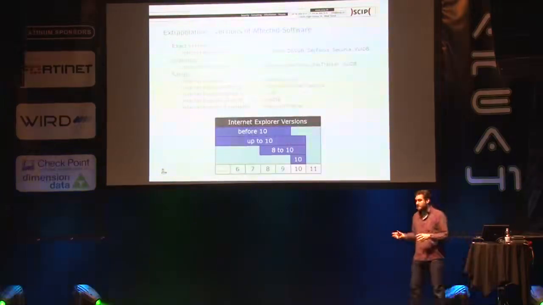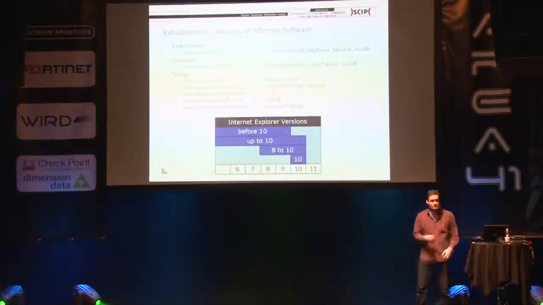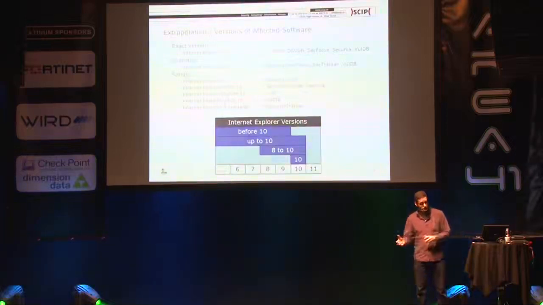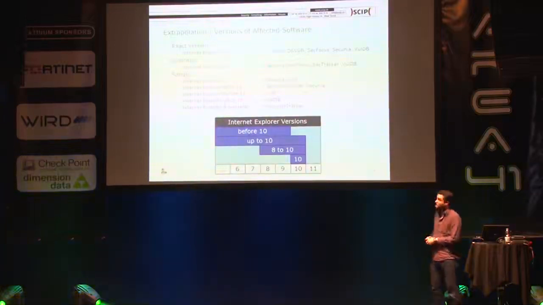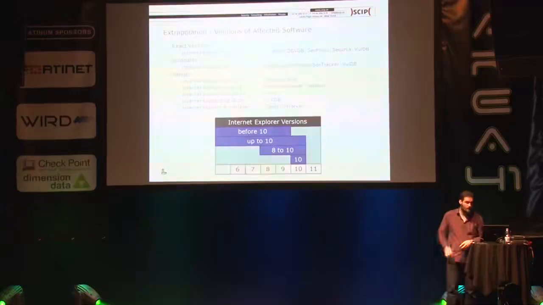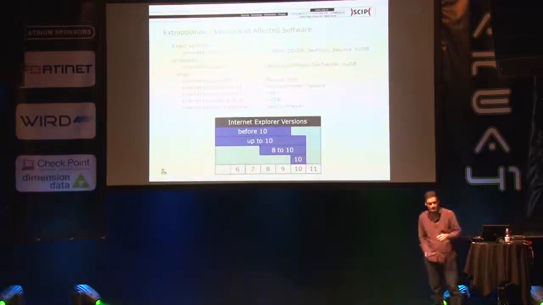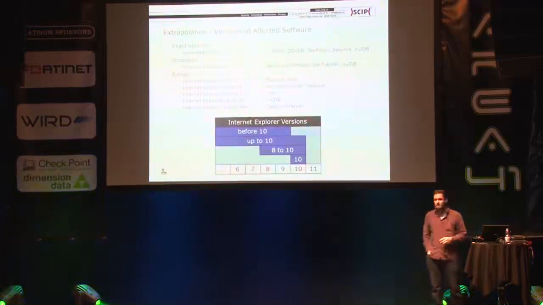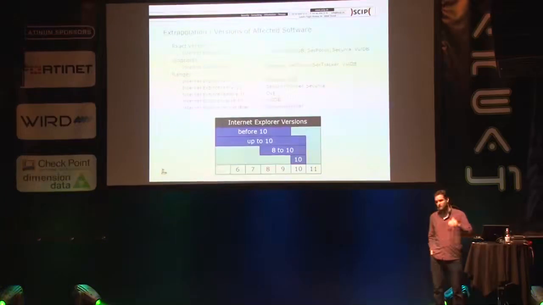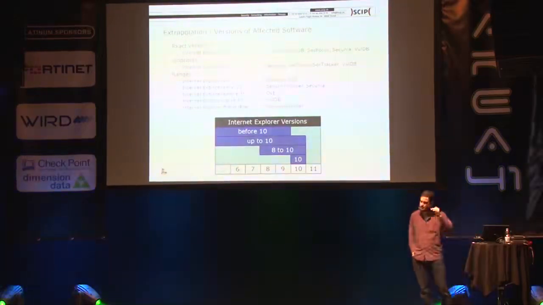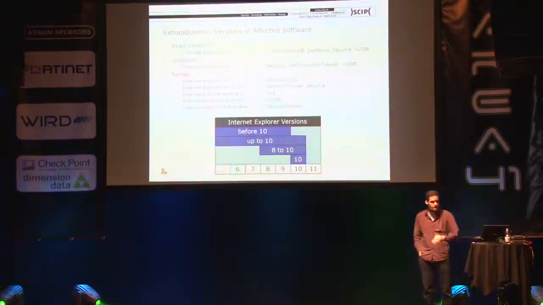As I said before, there are different views when it comes to disclosure dates, and there are different views when it comes to versioning. As you can see, X-Force OSVDB, Security Focus, Secunia, and we try to use exact version numbering. So if version 7, 8, 9, and 10 of Internet Explorer got affected, we write affected is 7, 8, 9, and 10.